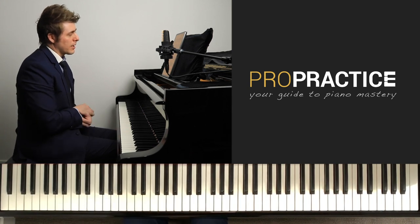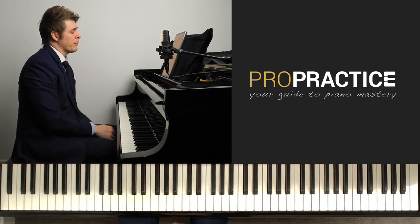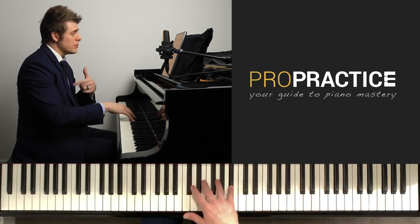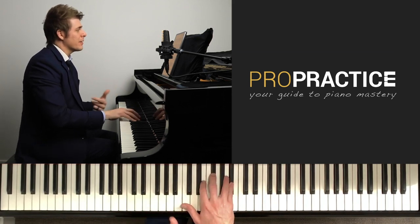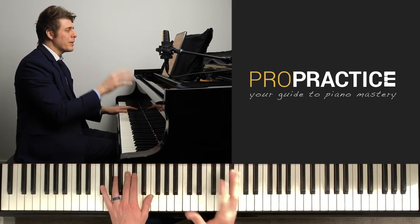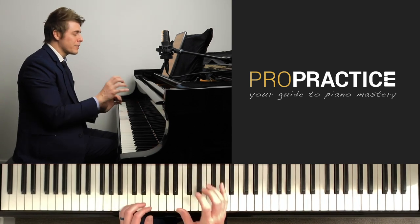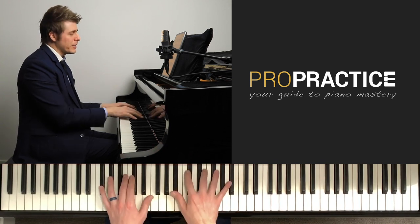Another thing is, let's talk a little bit about tempo. I think there's quite a bit of leeway in here with how you choose your tempo, because the andante can be interpreted as andante for and two, one and two and three and four. Or it could be involving a little bit more of these, and we don't want to be kind of frantically playing those. So I like kind of a mixture of saying, okay, I don't want the melody to lag.